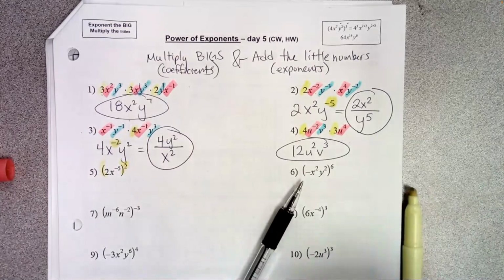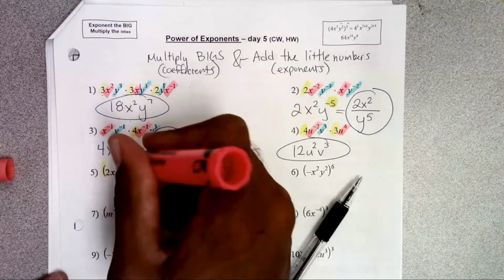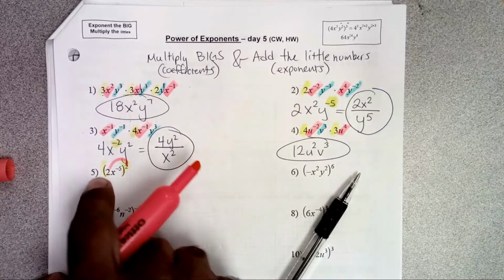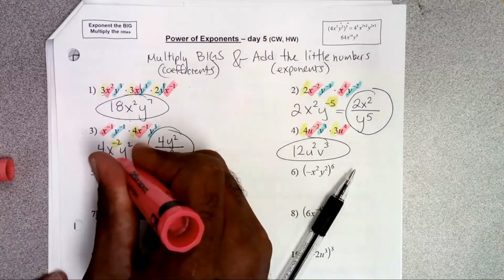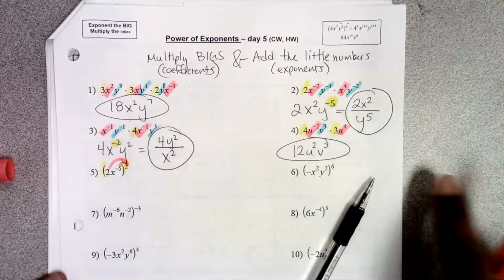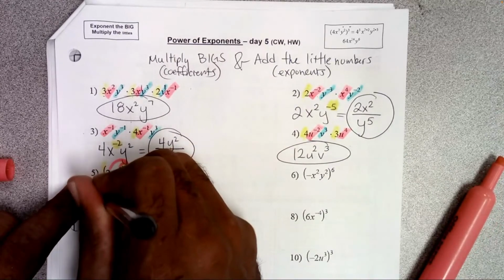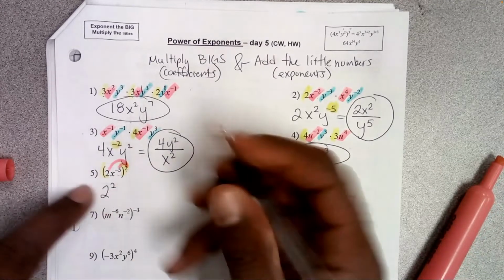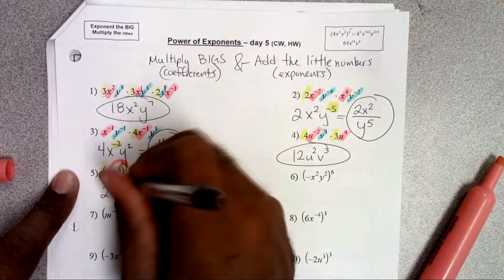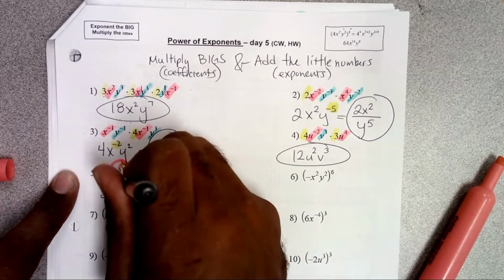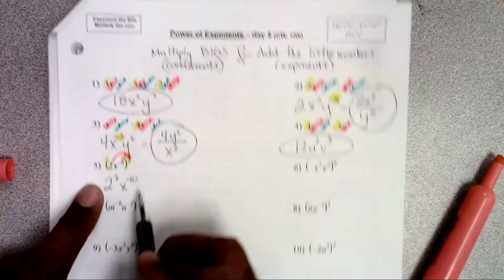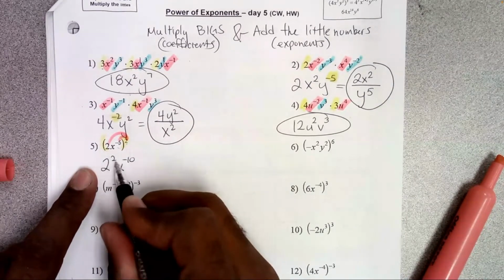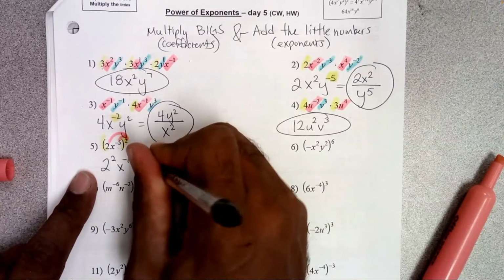Okay? So what we're going to do is I'm going to take this 2 and I'm going to distribute it to everything inside. First to the 2, and then I'm also going to distribute it to the x. Okay, so now this 2 becomes 2 to the second power. And for this x, I multiply it times the negative 5. So 2 times negative 5, that becomes negative 10. Okay, so now I got a couple things going on here. First, I'm going to do 2 squared, which remember is 2 times 2. So that's going to be 4.